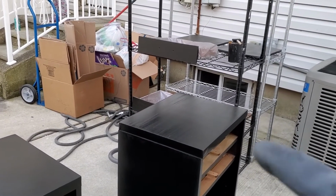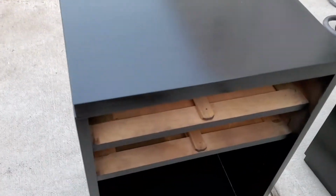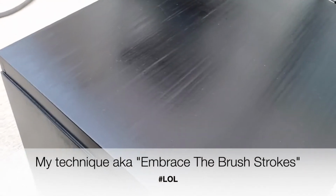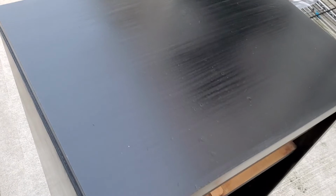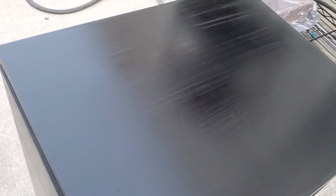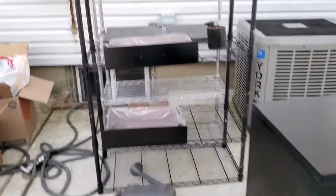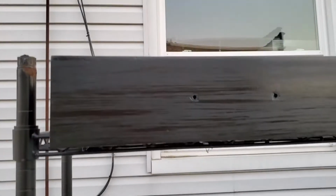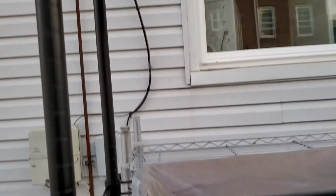You can kind of see it up on that little rack. And what I did is I'm doing a technique where I'm creating some faux wood grain so that I wouldn't get too crazed on the brush strokes. So I did it on the cabinets. Well, these are nightstands, not cabinets. Did it on the nightstands, okay? These are all finished. I just did the drawers. You can see it's still drying. So I'm going to show you how I create this faux wood pattern.